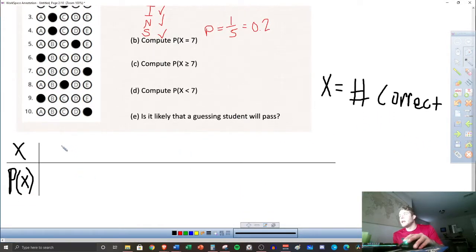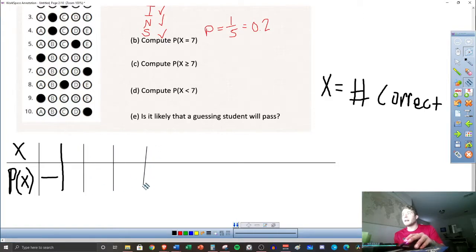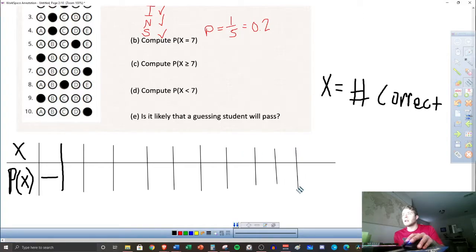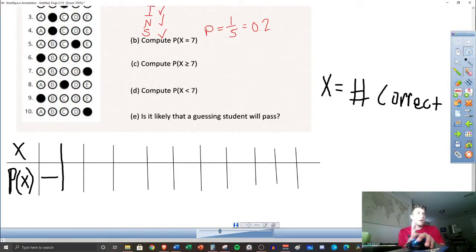Okay, so how many total combinations are there for these? Well, there's going to be the same as if I flipped a coin 10 times, which is what I just said. So we're going to go ahead and draw your distribution with me here. So this is 0. You could get 0 correct. 1, 2, 3, 4, 5, 6, 7, 8, 9, 10. That's fine. Okay. So I'm going to go ahead and type all this in. I'll pause it. You're going to just fill yours in with me, but I'm going to go ahead and skip ahead to that part.